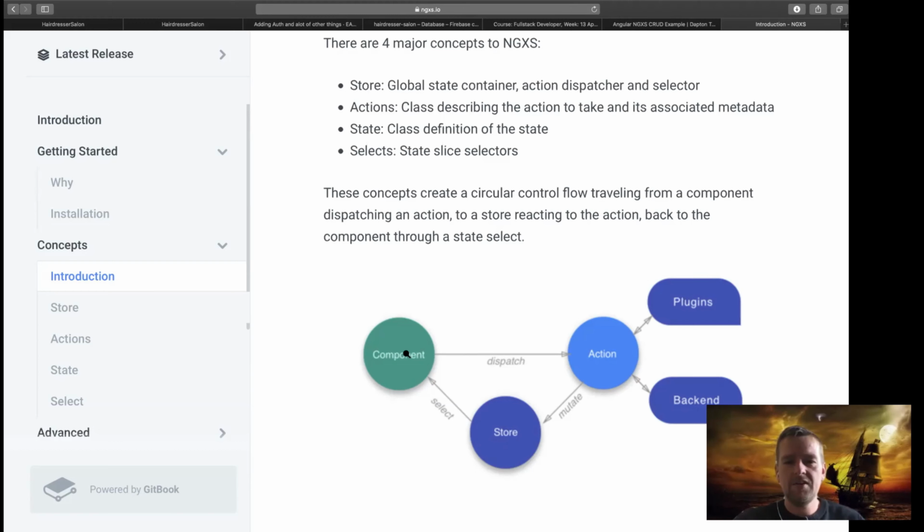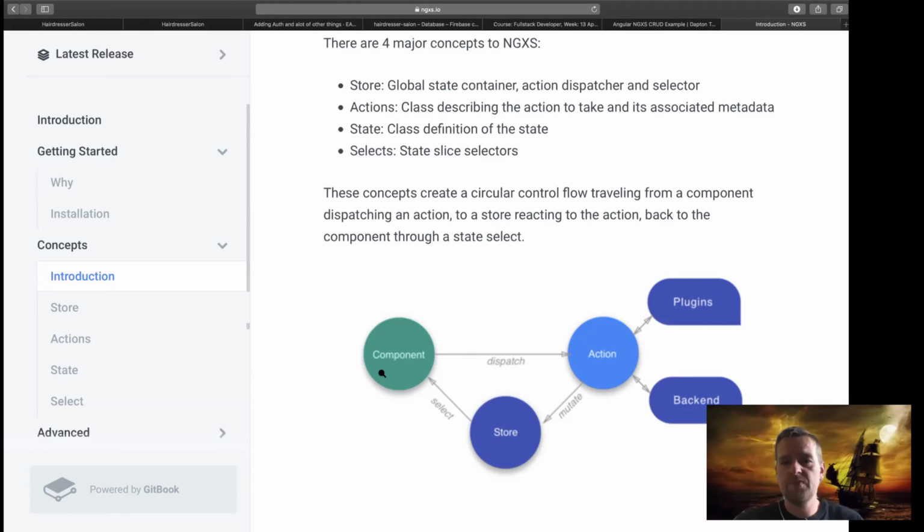And then the component listens for that change, right? So that's how this works. We dispatch an action, so we mutate the store, and using the observer pattern, this guy is informed then of the changed data.